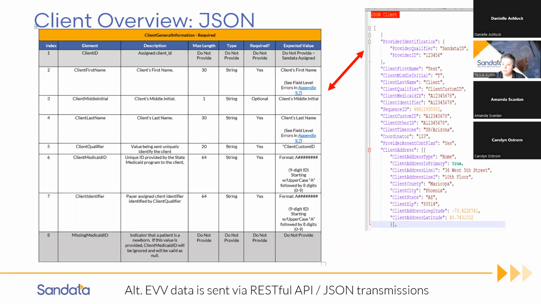And then with the address, phone, those kinds of things, you can have multiple addresses like home, other, and multiple phone numbers, home, mobile. So those do have child segments, and those are really important. I think most of you are familiar with the actual JSON format, so I'm not going to belabor that too much. So that's the client overview.